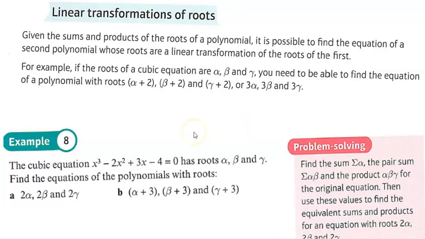So the linear transformation is you just take the original roots and you add 2. But it's not quite as simple as just doing that. And likewise here, you had 3 alpha, 3 beta, 3 gamma. So you've just multiplied your original roots, alpha, beta, gamma, by 3. Okay, it could also be a combination of those. So it could maybe be 3 alpha plus 2 would be a root, 3 beta plus 2, and 3 gamma plus 2 would be a root as well. Okay, we're going to look now at an example of this, a couple of methods to do this, and we'll see how we go.